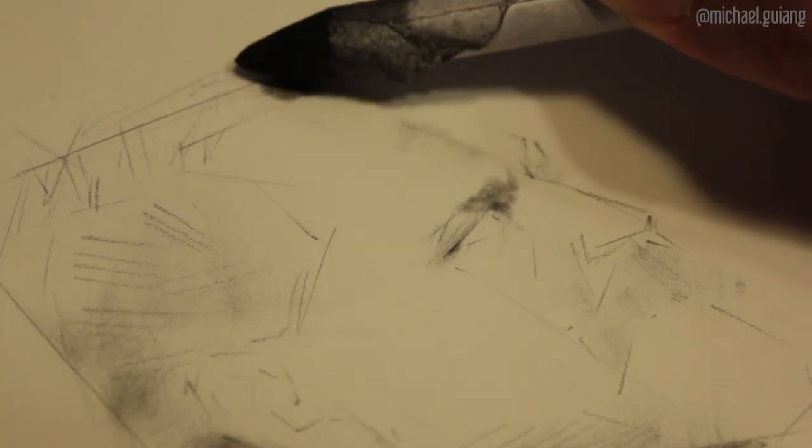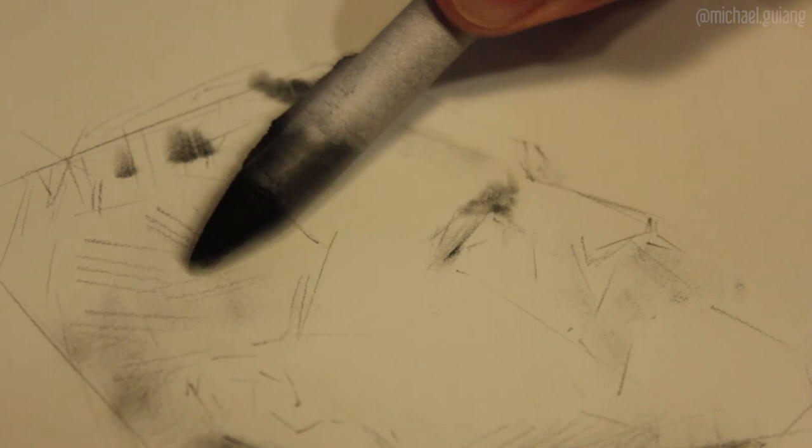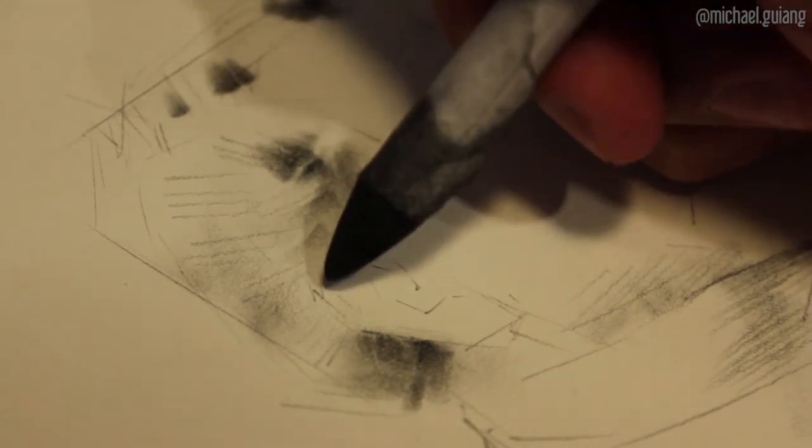I was attempting to draw a friend who's a girl, and then I immediately became completely out of my comfort zone. Of course, I can draw them if I take the time to, but because I have been so long out of practice with drawing females, I completely shied away from it, and I immediately returned back to drawing a male head. So I think it poses a challenge for me to get out of my comfort zone. So down the road, I'm sure during this challenge, I will definitely draw something that's other than a male portrait.